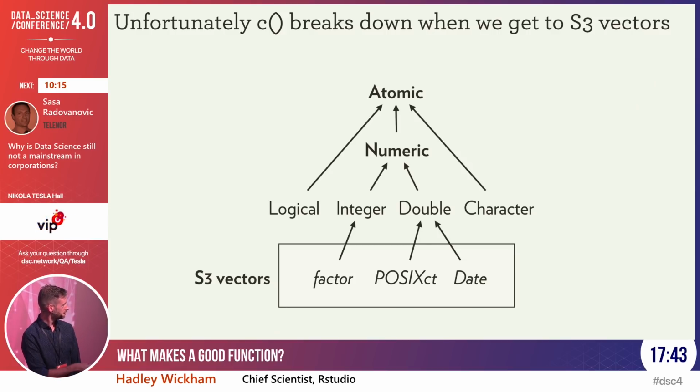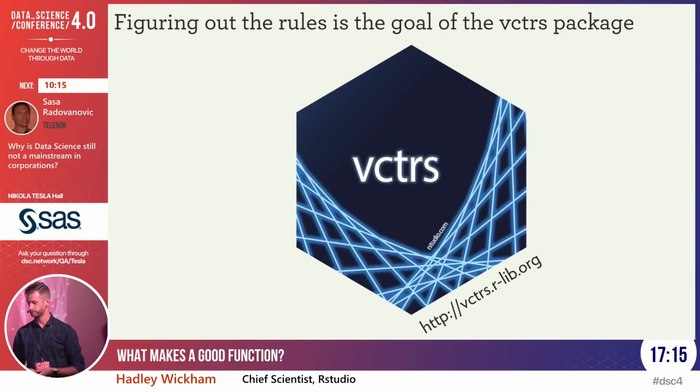So under the hood, if you peel back R's lies about a factor, you discover a factor is actually an integer. And if you peel back a date or a date time, you find that under the hood it's actually a double vector, a vector of real numbers. So on top of these atomic vectors, we can use R's S3 class to build up these more complicated types of vector, which allow us to represent other types of data that we need.